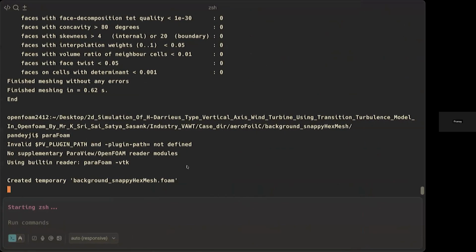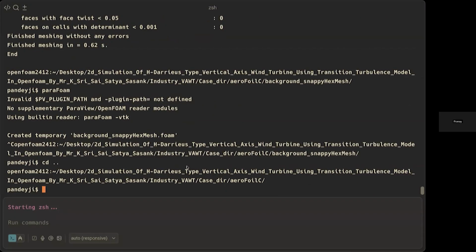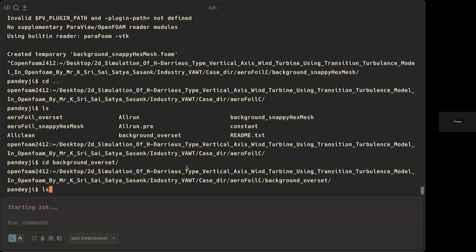For this, we'll be entering this directory. We'll have to switch back. Right now, we are in the main directory of aerofoil. We'll have to enter the background overset dictionary.